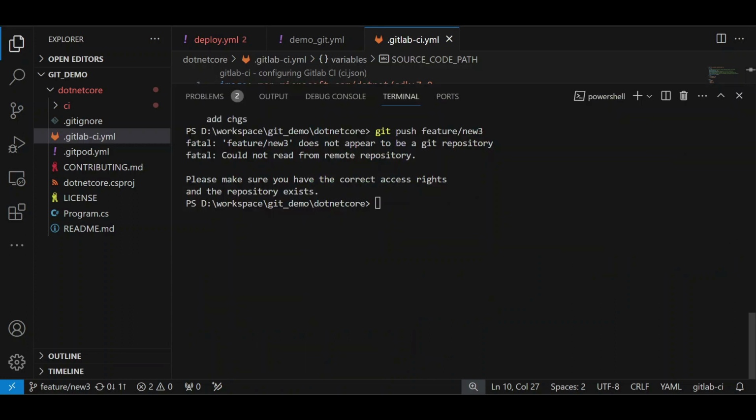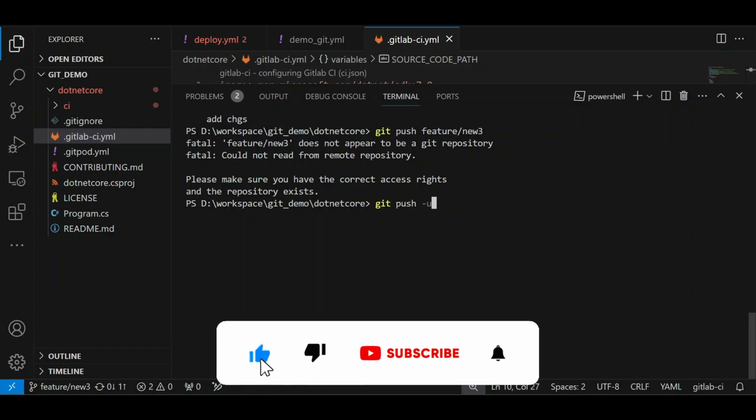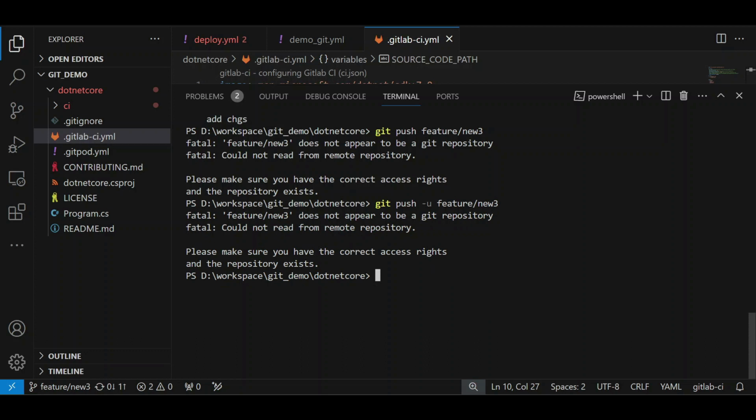To resolve this issue, we can use the command that we have seen previously: git push -u and the name feature/new3. Sorry, I think we missed origin. git push -u origin.